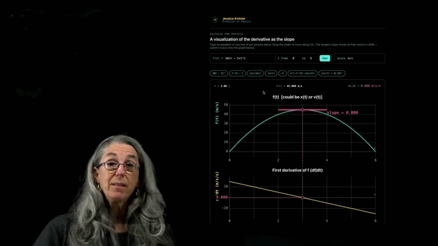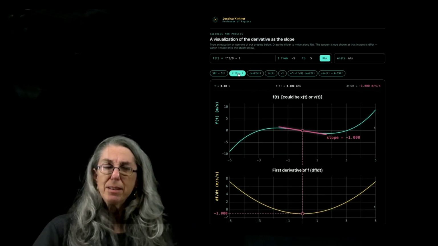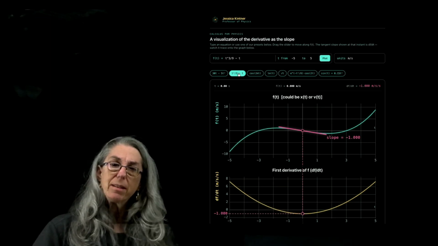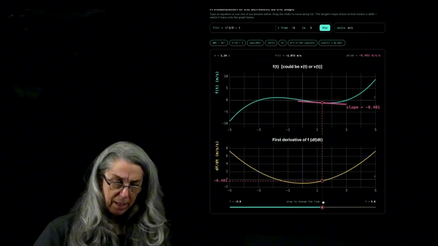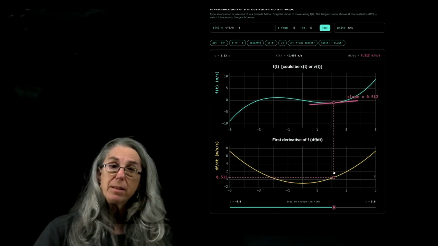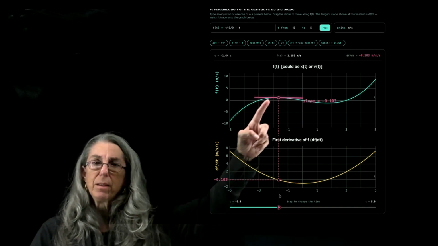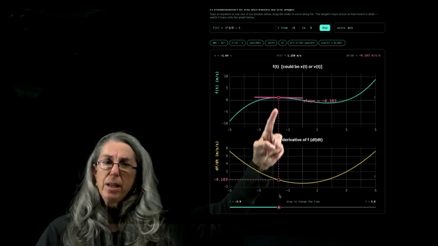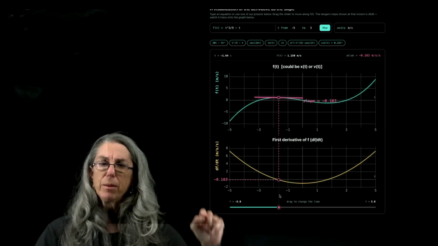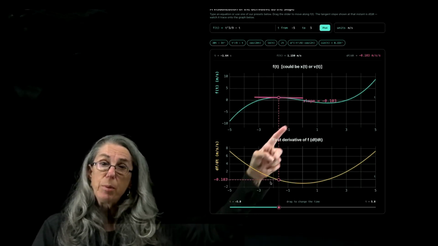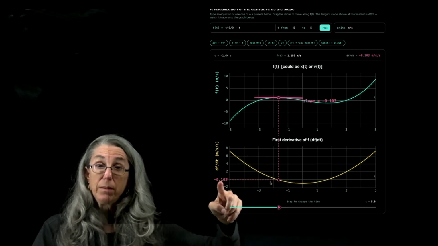There are several other preset functions here. I guess I'll just click through really quickly so you can see a couple of different examples. There's one that has a cubic term. And again, you can do the usual scrolling or sliding the time bar at the bottom to see how the slope changes. And again, everything should track through as we described, so that the tangent line shows up here with the slope, and then we trace the dashed red line down and go over, and we should be able to see the value appear down there. So again, the slope of the tangent line of the function becomes the value of the derivative.